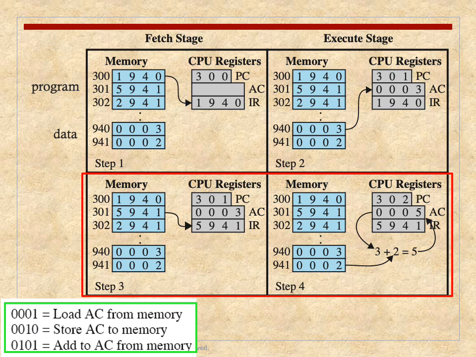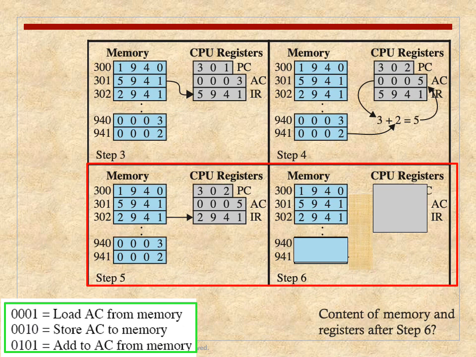And again, a part of each execution stage is that the program counter gets incremented. Here the program counter gets set to the number 302, which is the address of the instruction that shall be loaded and executed next. In the next instruction cycle, which is again highlighted in red, we start with the fetch stage. The program counter is currently 302, so the instruction at memory address 302 is loaded into the instruction register.